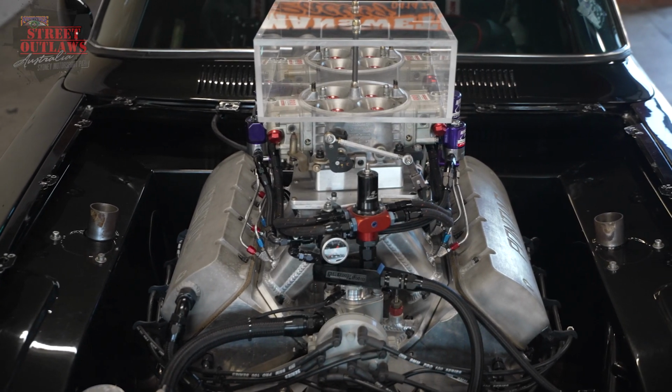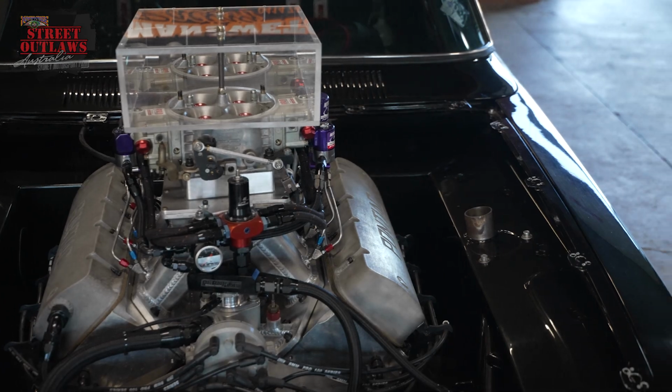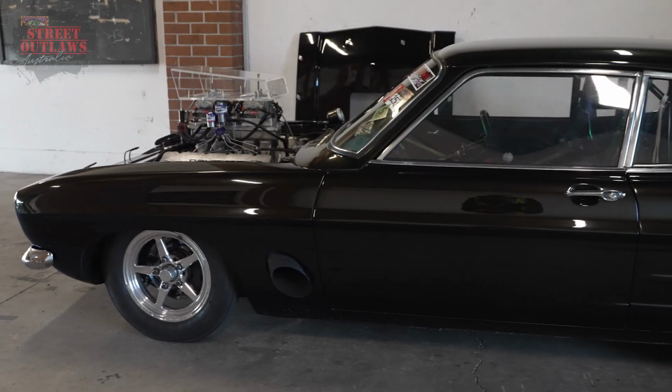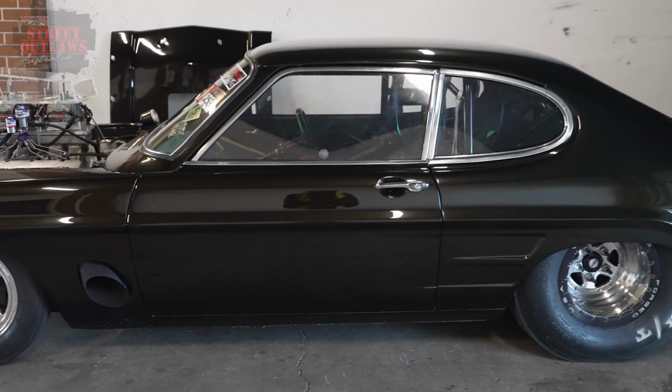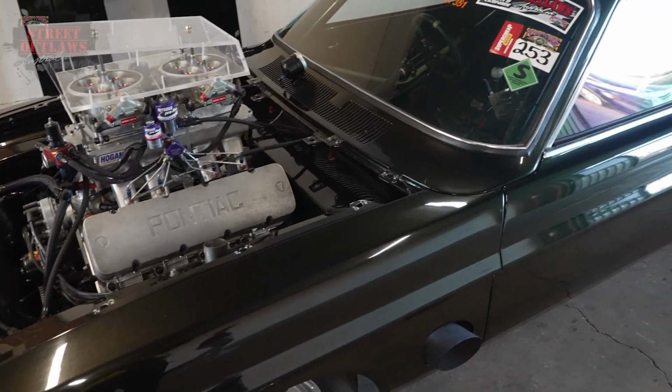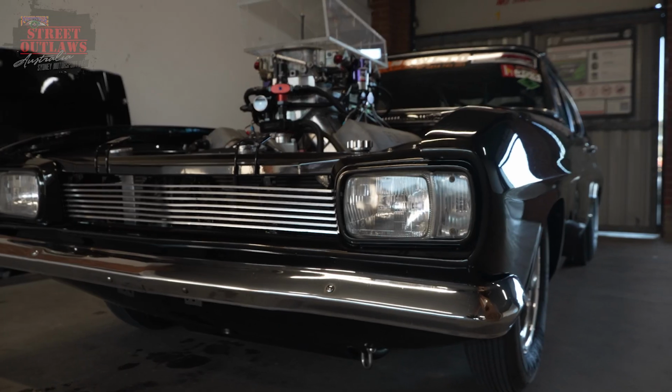I'm Jason Mansueto, and this is my 1969 Ford Capri. It's a 632 cube big block, makes 1200 horsepower NA, and it's got a small shot of gas just in case I need it. It runs a two-speed Powerglide, built by Freda ProTrans. I've only taken the car out once to be honest, it's run a 780 NA without the gas. Currently I'm number one on the list, and my goal is just to maintain that position and have some fun. We'll race anyone.